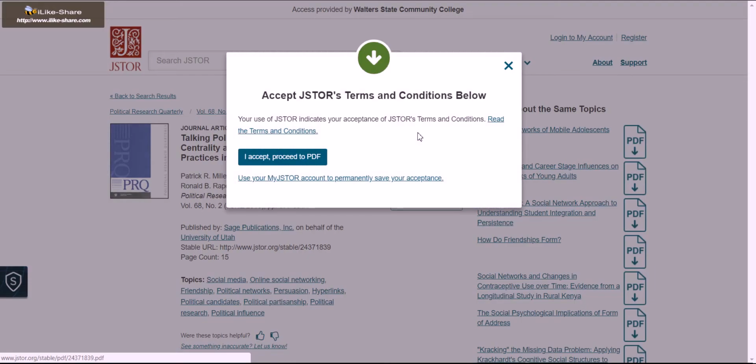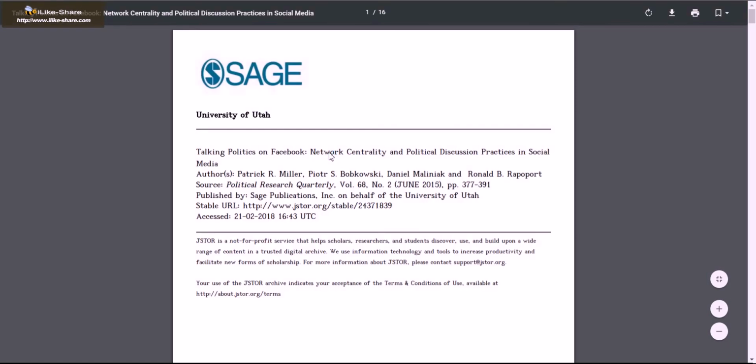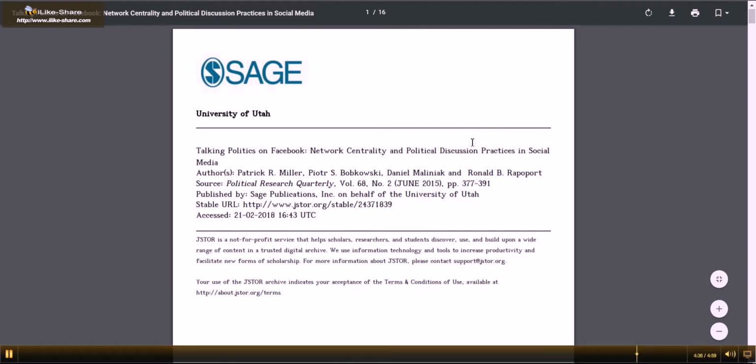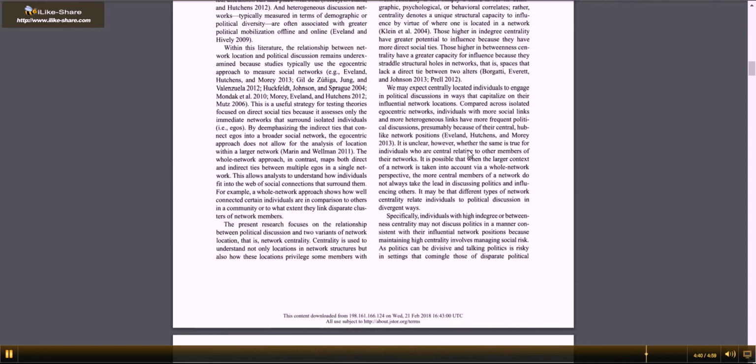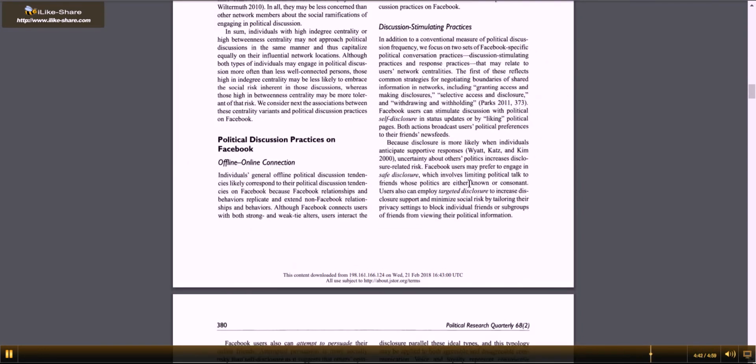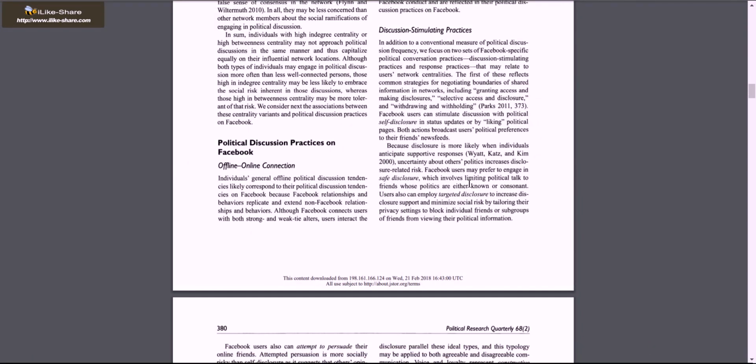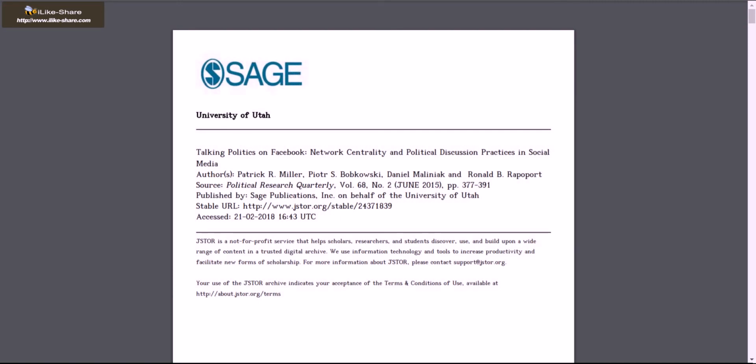But when I want the article itself, I want to click on download, and then I have to say again that I want to accept the agreement and get the actual article. And when it loads, you have the option to download and print. So not as many options in this database. But the entire article is there, the different sections of a social sciences piece, and you can, of course, like I said, download that or print it off.